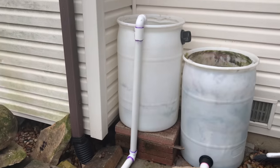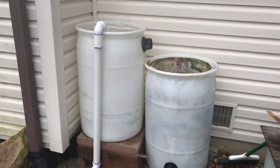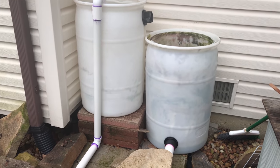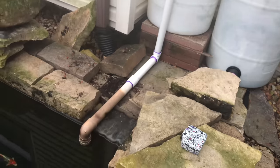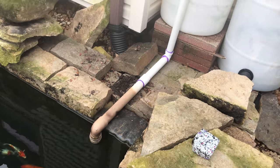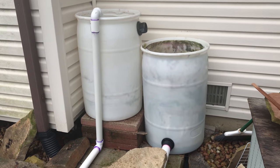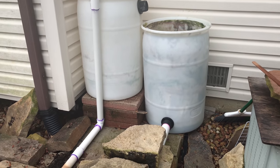And before I put all that stuff together, I think I'm going to go ahead and paint the barrels outside at least. Something that nature will help camouflage it a little bit, just the outside piping. And same thing with that one before I put it together.